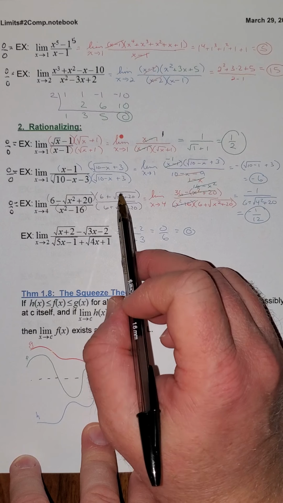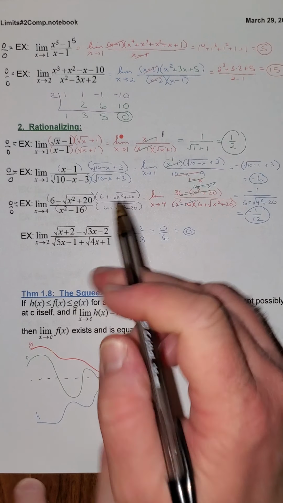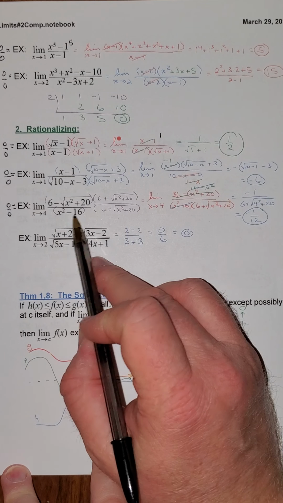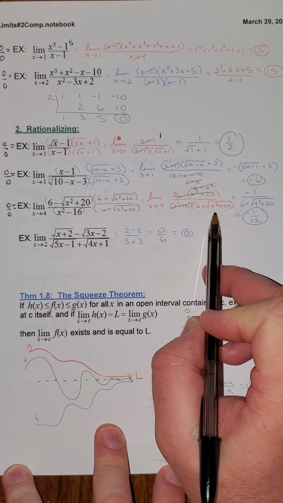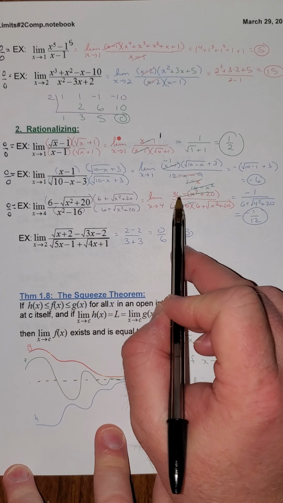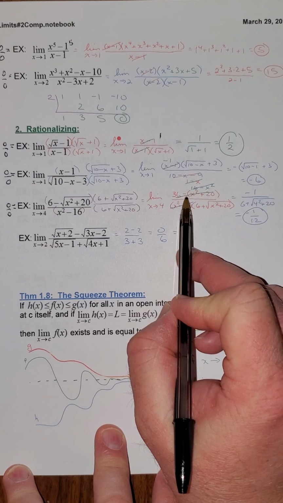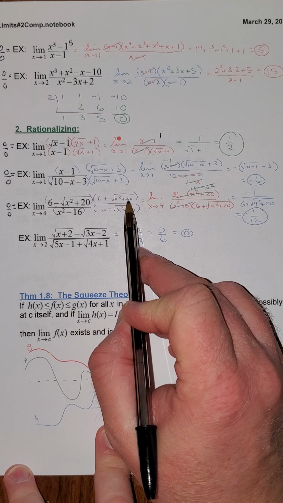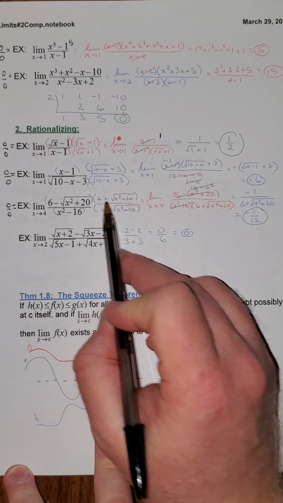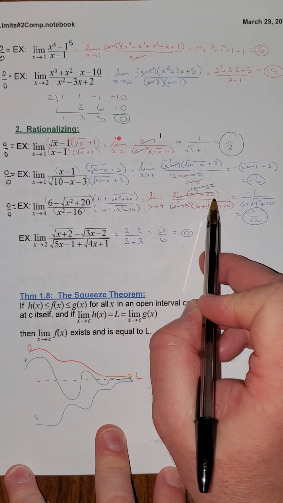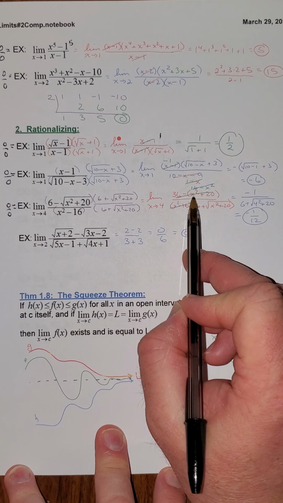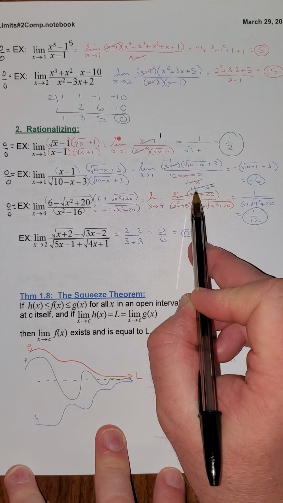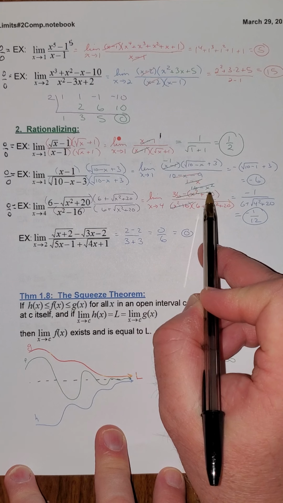Why, again, am I doing top and bottom? Because that equals 1, and I'm not changing my value. Do not multiply out anything but the conjugates. The bottom I'm going to leave alone. There's a reason for that. On the top, I get 6 times 6, which is 36, minus whatever the result I get from the radicals. If I multiply these radicals together, I get x squared plus 20. But a negative times a positive, I have to subtract that amount. So there's a negative x squared right there. And 36 minus that 20 would be 16. So the top is 16 minus x squared.